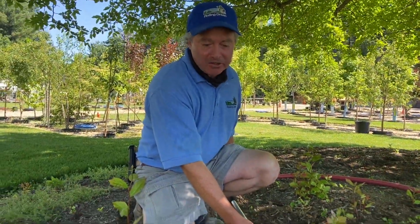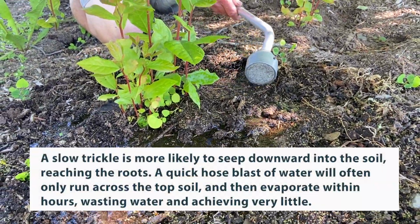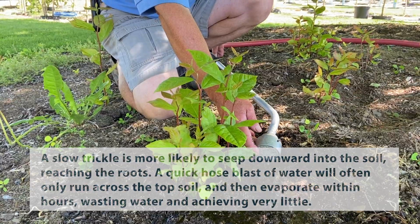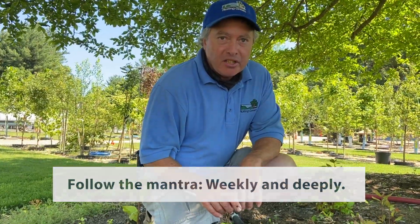A lot of you have been asking how to water your trees and shrubs and other perennials. And the best method is the trickle method. So I'm just going to lay this hose down and set it on a very light trickle and let it run for 20 minutes to a half an hour and let it get a deep soak. But you're only going to do this once weekly if it doesn't rain.